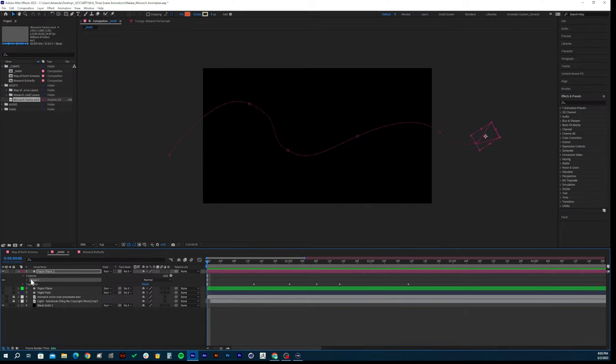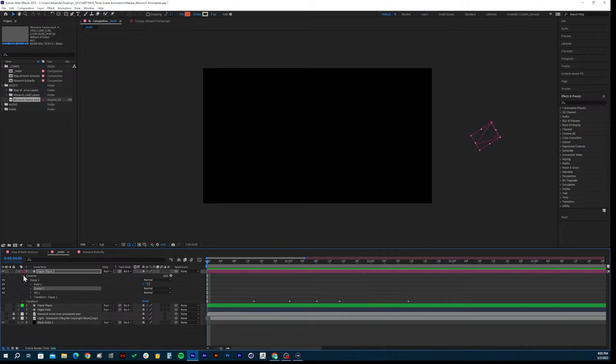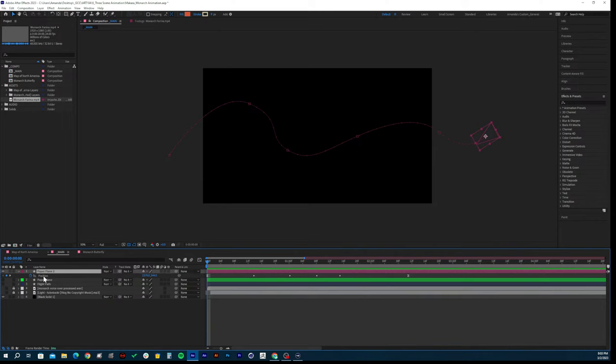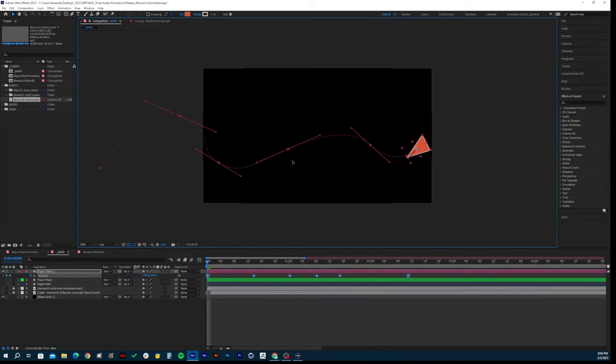Shape. You don't grab the shape. Grab the entire path. No, duh. I was like, what am I doing here? Go to the position. You grab the entire position of all the keyframes and you make sure they're all selected. I couldn't figure out why, and that's because I was focusing on the path, but where is the path in this layer? It's on the position. And that's how I figured that out. So you select the position right there, and then you're going to select directly onto a keyframe and you're going to move it like this, right?